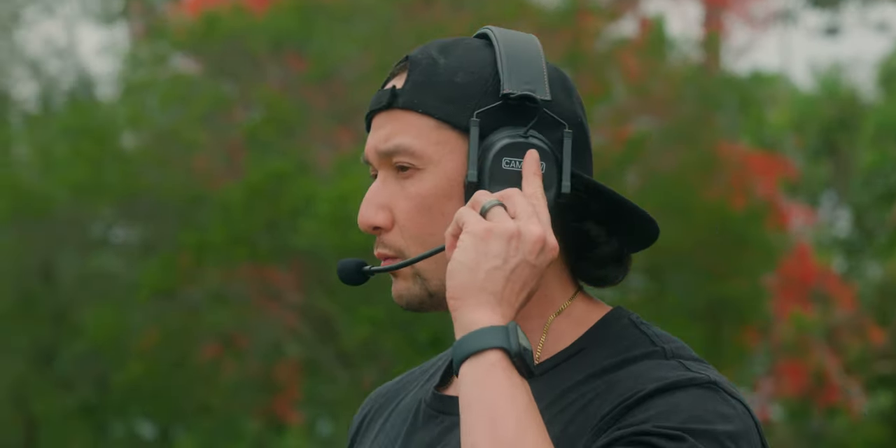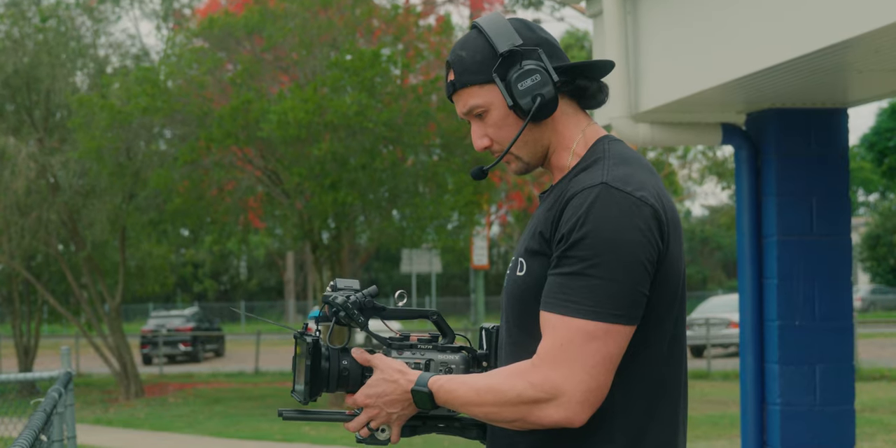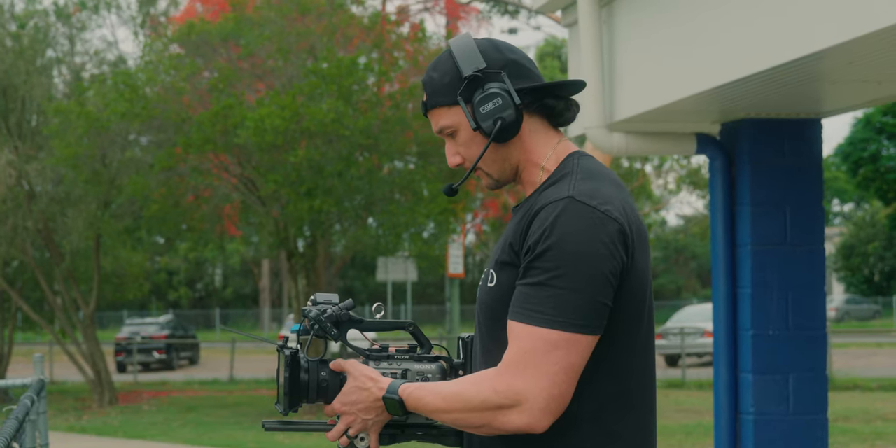One of the standout features compared to the other one is that this is IP63 water resistant. That is a really big deal — how many times are you out in the weather and it starts raining? You want a little bit of insurance that this is going to last if it gets splashed on, you're all good. With the Holyland, it's not water resistant, so that could be a really big deal if you're filming in some pretty serious weather.